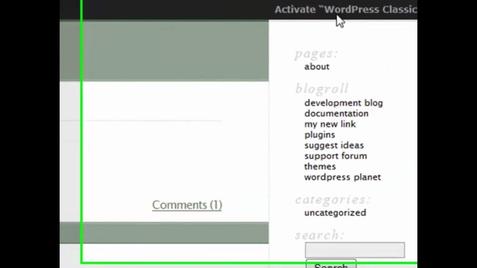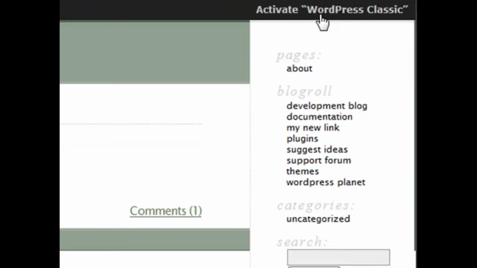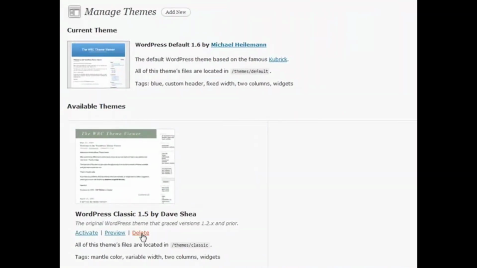And over here, if you say, "I do like that," you can click it and click activate, or you can click the X and get out of there. If you want to delete a theme that's not the default one, you can click delete, but this is not a trash situation where you can just restore it by clicking a link. Once you delete it, the files are gone off your server, so make sure you either have a backup or it's definitely something you want to delete.